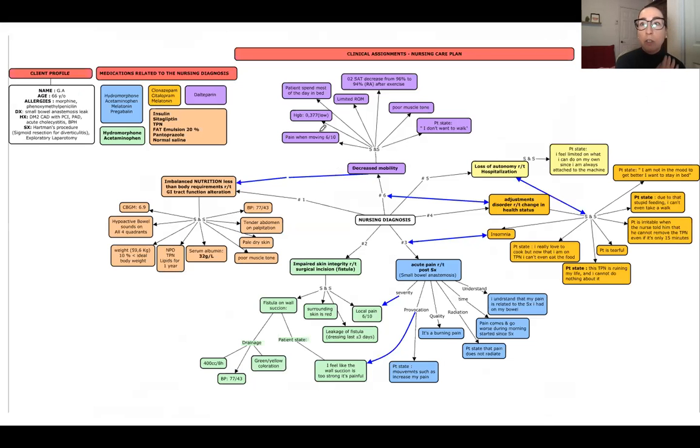The last one I wanted to show you is a little bit different in formatting, and you can see that you can make it your own, and you're encouraged to make it your own and be as creative and as colorful as you want. This can be done by hand, by the way. It could be done on Microsoft Word or any other software that you feel comfortable using. We're very flexible as long as it's clear.